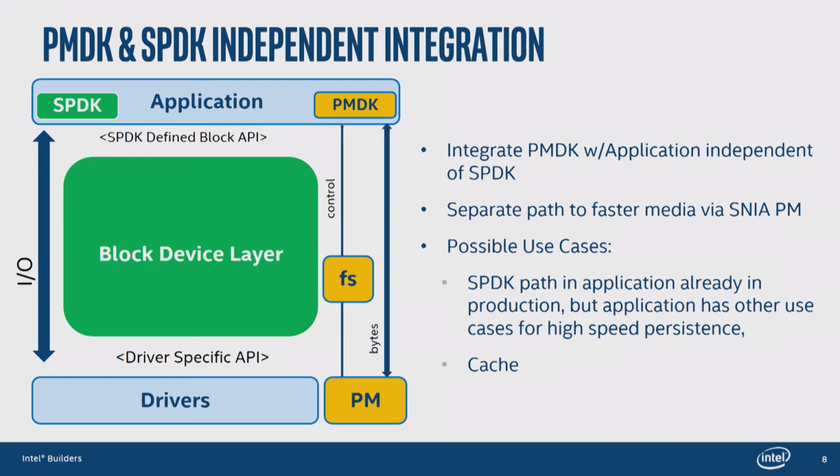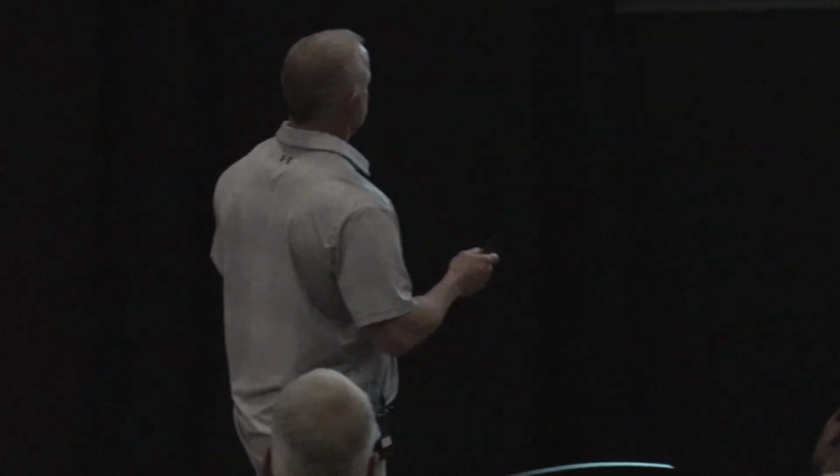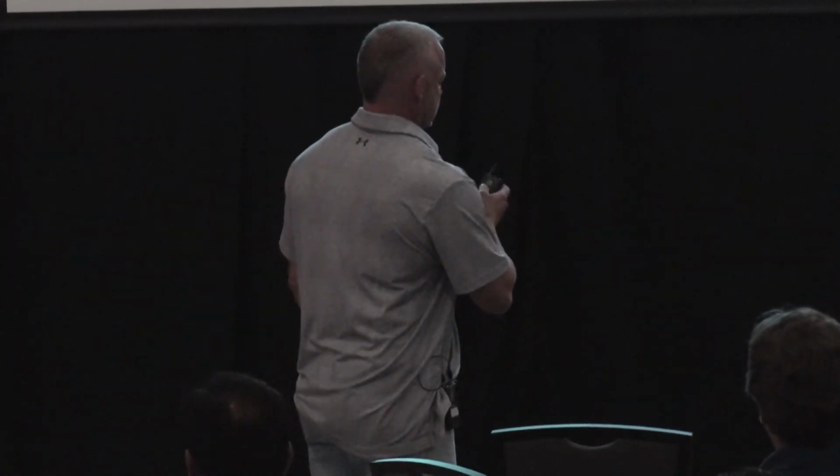Now, the potential use cases for all of these different integration scenarios are all kind of the same, right? And if you go out and look at any of the videos from the PMDK folks or look on pmem.io, you'll see things that are fairly intuitive, like cache, anything to do with metadata, right? Anything that you want to be super fast and take advantage of the properties of persistent memory, which I haven't really talked about, but right, they're a lot faster than SSDs, a little bit slower than DRAM, and the cost point is somewhere in between. I don't know. I'm an engineer, right? $1 million for a persistent memory stick. I don't know. But yeah, this would be one way you could do this.